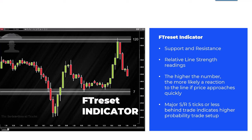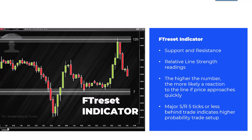So we look at the ones that everybody else is watching, and we want to see price react from these levels. We're going to confirm that these levels have value. Now we also have some other special little tools here on the end of our lines called our relative strength numbers. So we can anticipate that if price approaches in a strong fashion like this, straight up, you see that again, price is channeling and then it busts out and starts moving real hard, real fast. When that happens, and price slams into a line with a relatively high number, then we can anticipate a strong reaction to that line. So that's our support and resistance that we use in our trade setups.